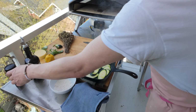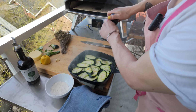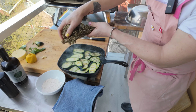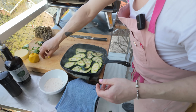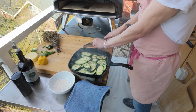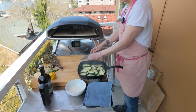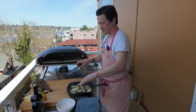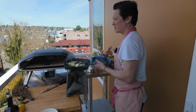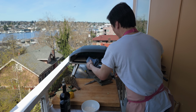Salt, pepper, and I'm doing a little bit of oregano. And finally, some minced or sliced garlic. All right, that's gonna go right in the oven.